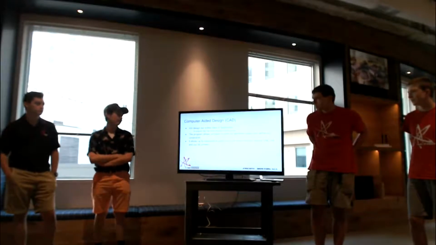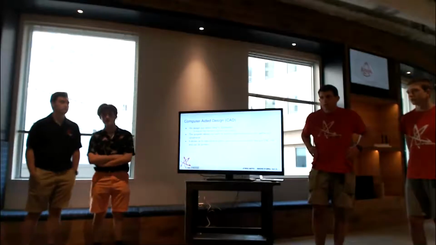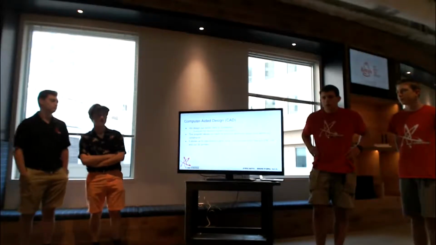And also, when we make new parts, we can export them to our 3D printer, and we can 3D print models of it, so we can see how they look and how they work in real life.